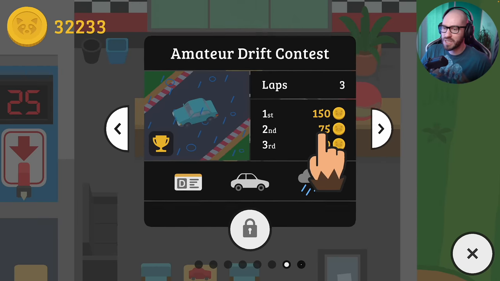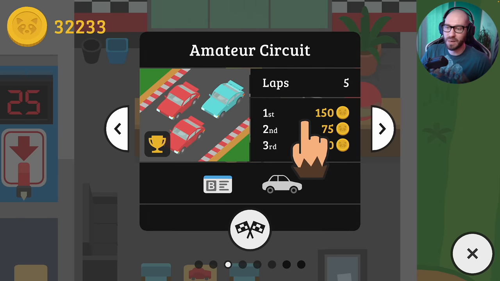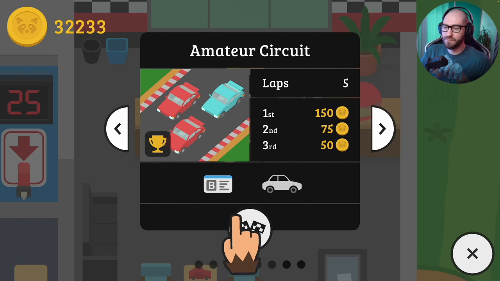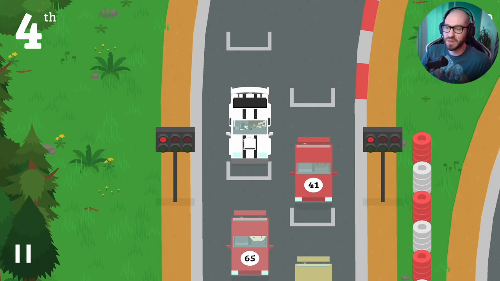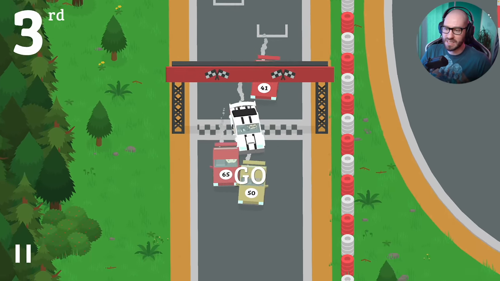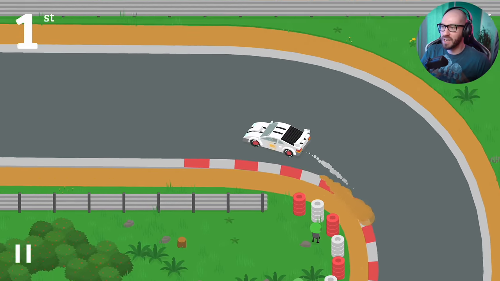Instead, I do recommend doing this one. 8 laps, 250 coins. It's also quite a bit. So because of that, I'm gonna go for 5 laps only. And since we're using the supercar, we're actually going to be able to do this one quite fast. And nobody's going to be able to beat us, of course, because these guys don't really have a supercar. So yeah, we're going to be able to finish up this mission in no time.